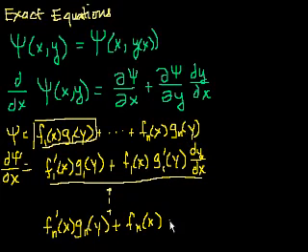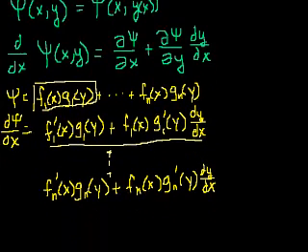The derivative of the second function with respect to y is just g prime of y times dy dx. That's just the chain rule. Now we have two n terms. We had n terms here, where each term was an f of x times a g of y, or f1 of x times g1 of y, and then all the way to fn of x times gn of y. Now, for each of those, we got two of them when we did the product rule.